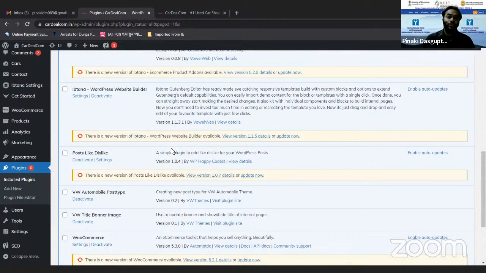So in that case, you have to write your own code to build any kind of enhancements. But in WordPress, you can get several free plugins that will add enhancements to your website. You can do a lot of things with these plugins. There are different kinds of plugins here. One is this SEO plugin. Then there are certain plugins that will help you increase the speed of your site.